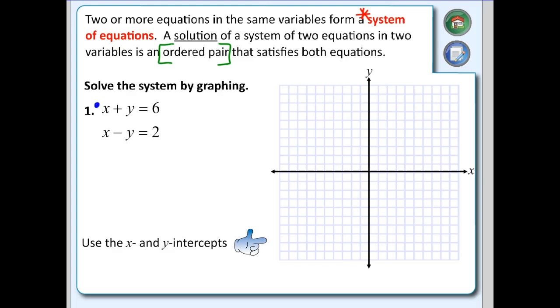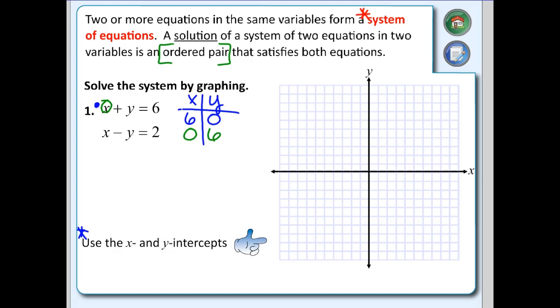And how do we solve? Do you remember how to solve to find those x and y intercepts? Yeah, good job. It was the 0 thing. So this is the blue line. If I want to solve for x, remember we make y 0. And if I make y 0, then x equals 6. Now we do the opposite if we are solving for y. If we're solving for y, then we're going to make x 0. And then if we solve, we get y equals 6.